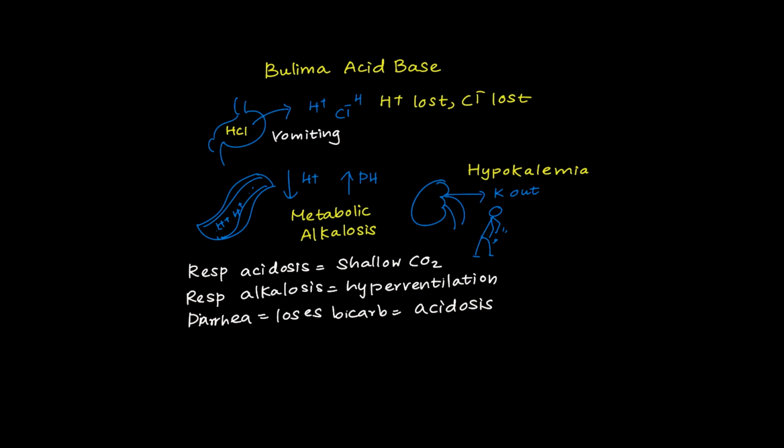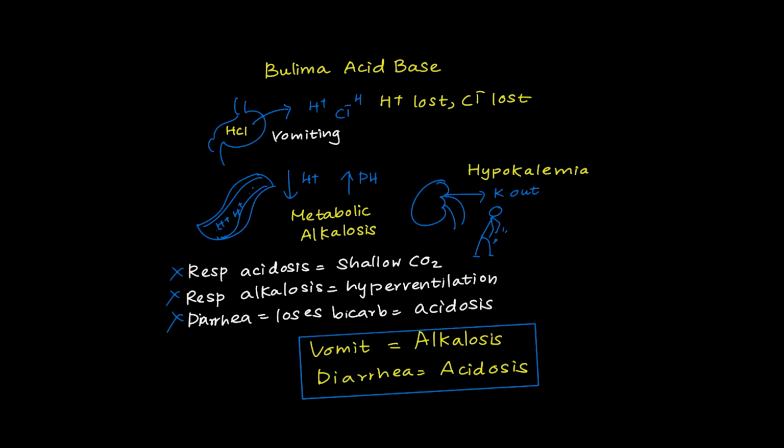Here's an exam tip for you. When you see vomiting repeatedly plus weakness, think throw up acid equals alkalosis. Stomach makes HCl. Throwing up HCl means losing acid. Less acid equals higher pH. Vomit equals alkalosis. Diarrhea equals acidosis. Opposite ends, opposite results.